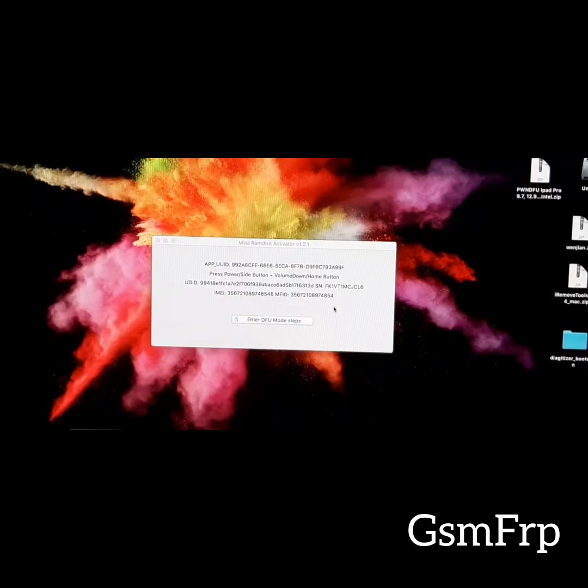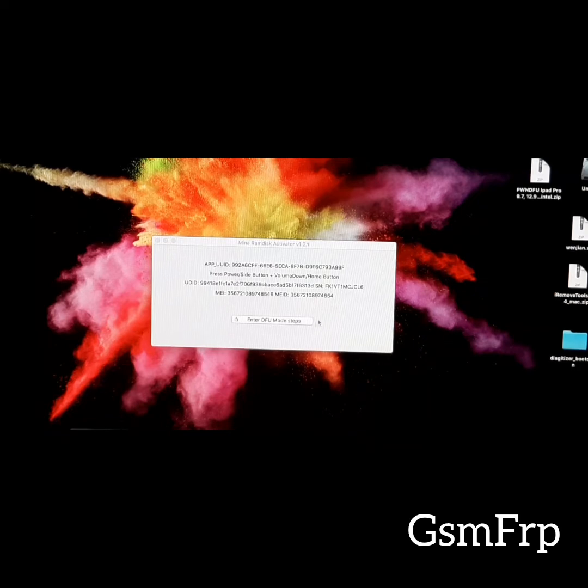So now it's time for the DFU mode step. But before we enter DFU mode, I have to tell you how to enter it. For DFU mode, you have to hold the power button and the side button together for about 3 seconds, and then release the power button and keep holding the volume down button until the device goes into DFU mode.